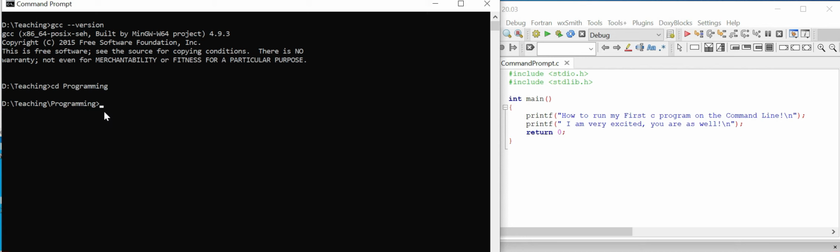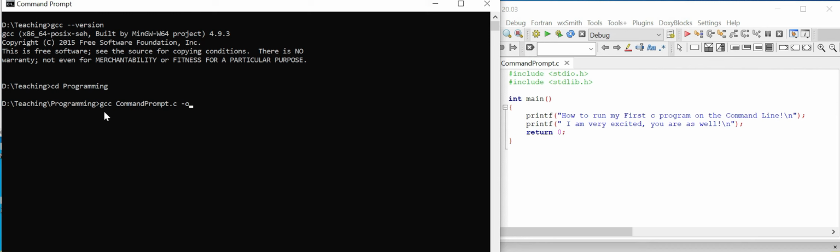I'm about to compile my program. You write gcc, you leave a space and then you write the name of your program. The name of mine is commandprompt.c, so I write commandprompt.c, and then you leave a space and then write -o. The -o is telling it that you want an output file, which is an executable file.